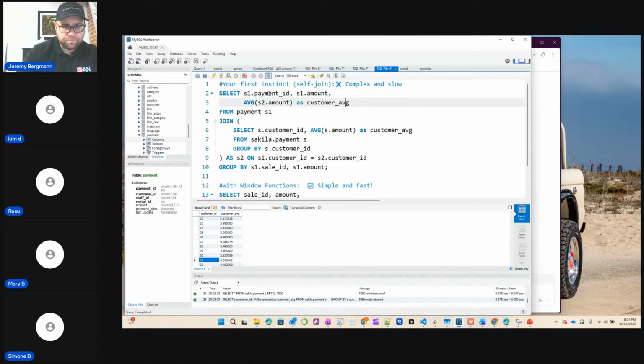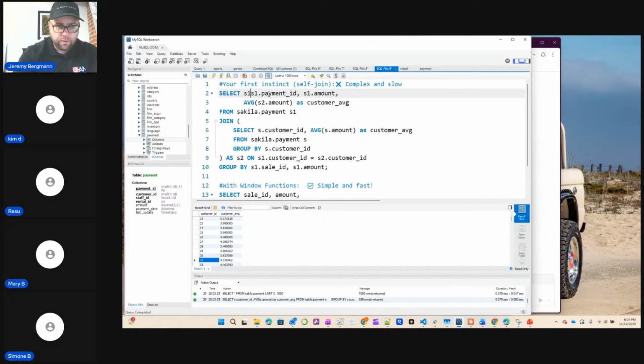Okay. So we're doing this customer by customer. So we're getting all the payment IDs out of Sakila payment.